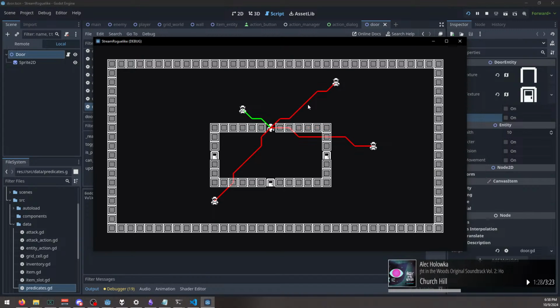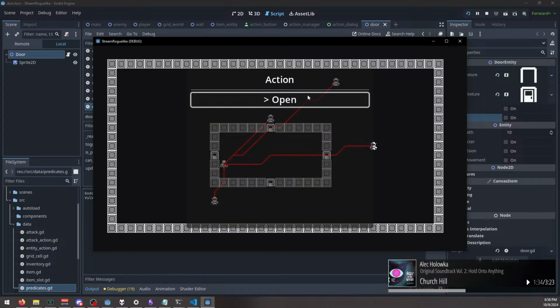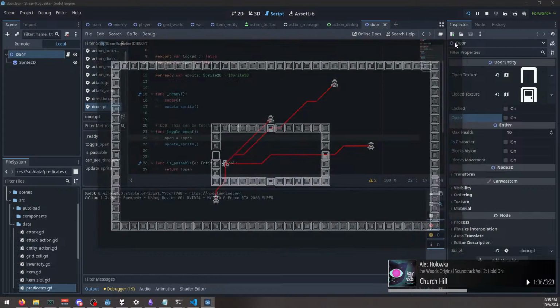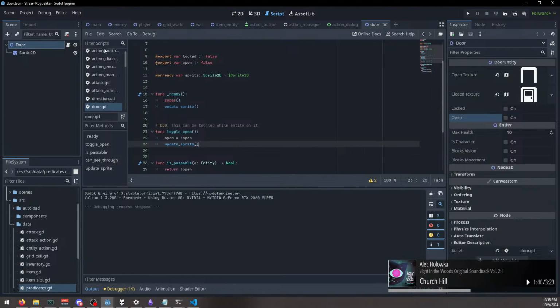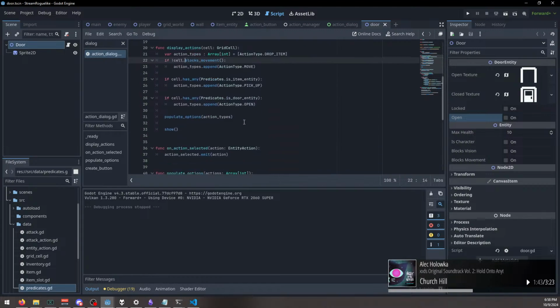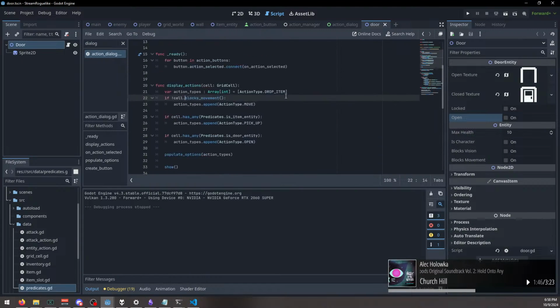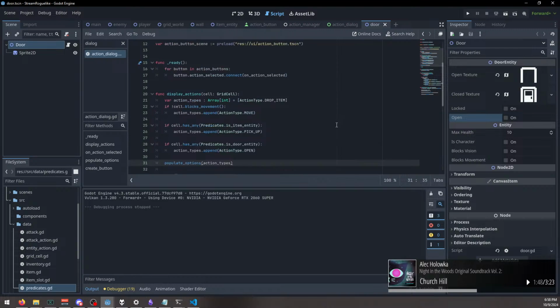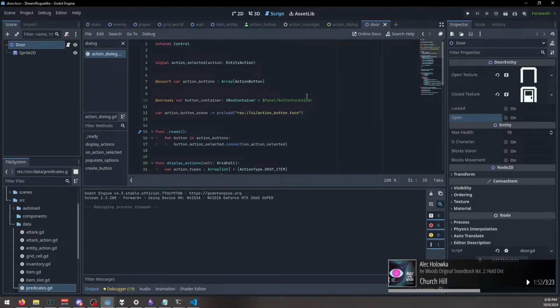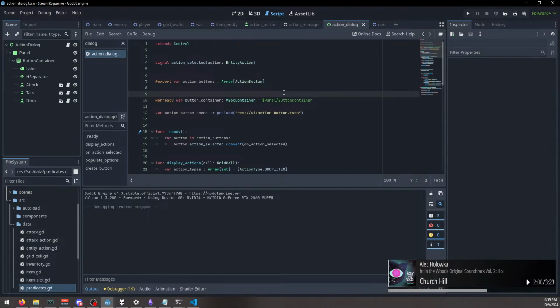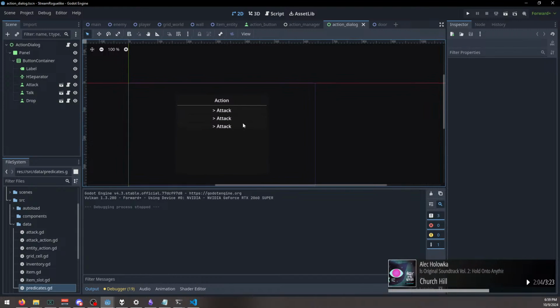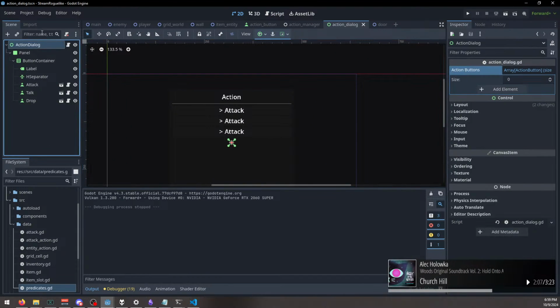So this guy's gonna fail movement. He's gonna stop there. Does he try to follow me still? No. Okay, cool. So it is now time for the worst part of this, which is gonna be cycling through buttons. Let's do... So what is action dialogue? I wrote this like an hour ago, and I've already forgotten what this is. So action dialogue is the actual holder of the buttons.